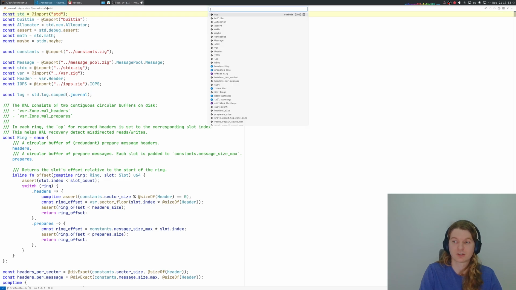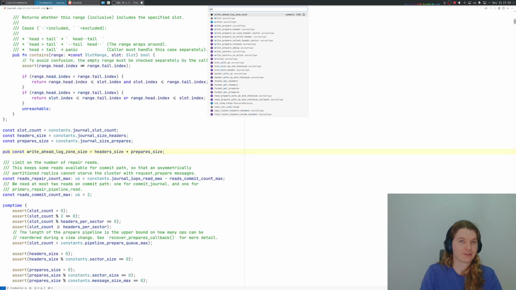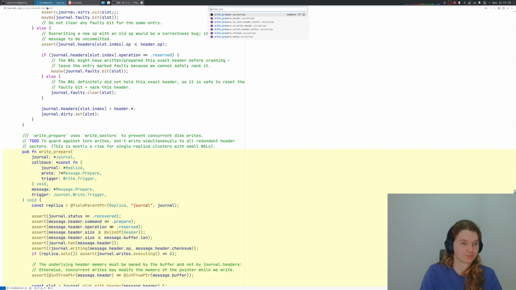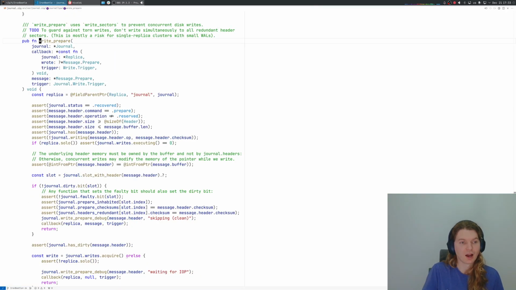So let's start from the write path, the iteration which adds a new event, where you prepare to this ring buffer, and that's going to happen in write prepare. What this should do is take this message, figure out the position in the ring buffer where this message should go, and write it there. So let's look at how it works.